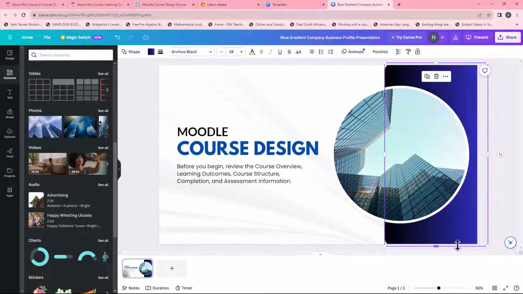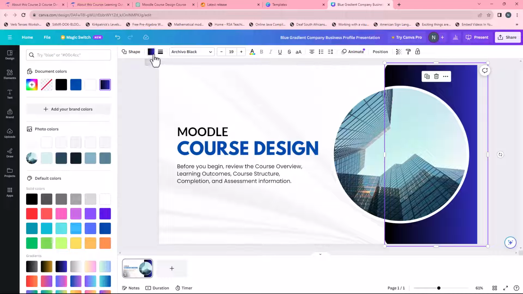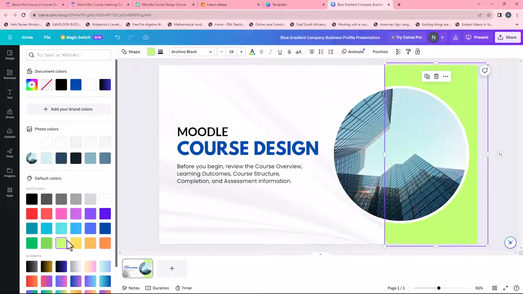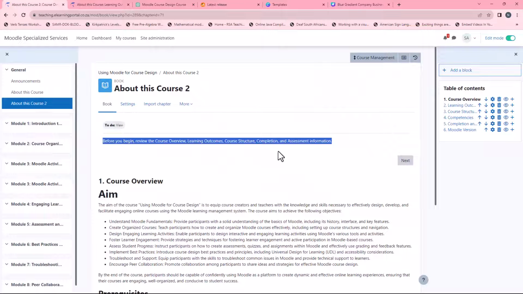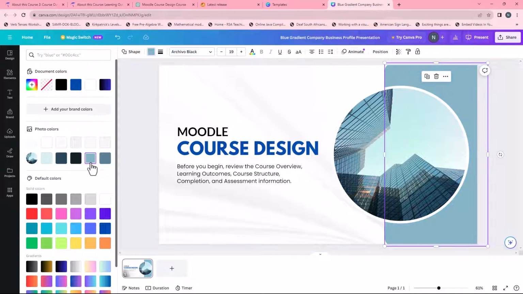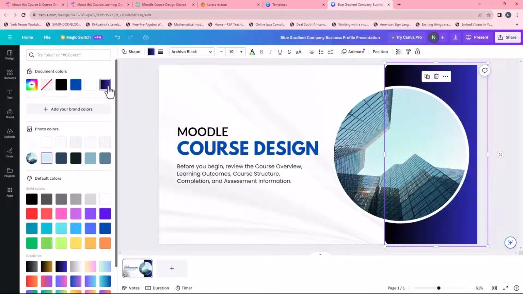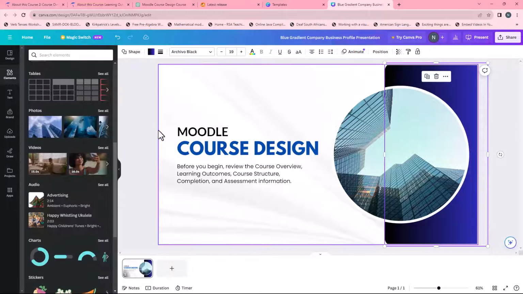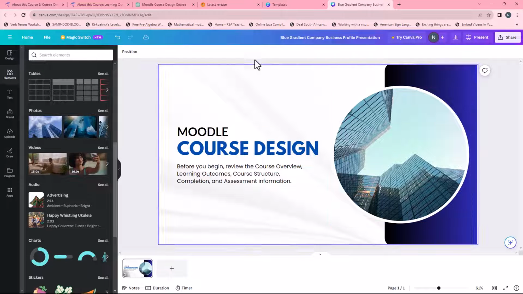If you want to change the color, click on that particular element. You'll see there's the color picker. You can click on that and change it accordingly. Okay, you can change it to green or blue or whatever color theme you are running on your Moodle installation. Okay, so I'll leave it on. Let's look at that. Nope. Let's stick with that color. Okay, so there's my first slide.